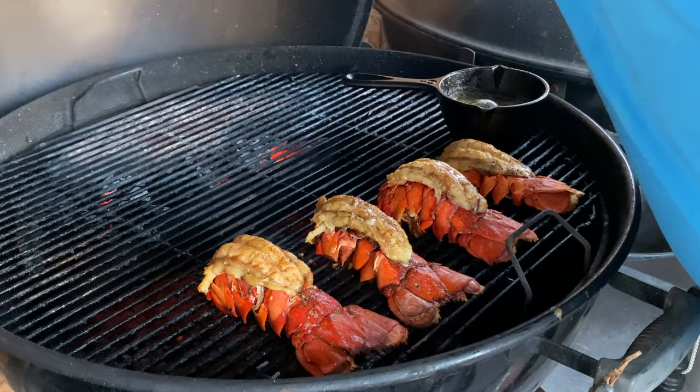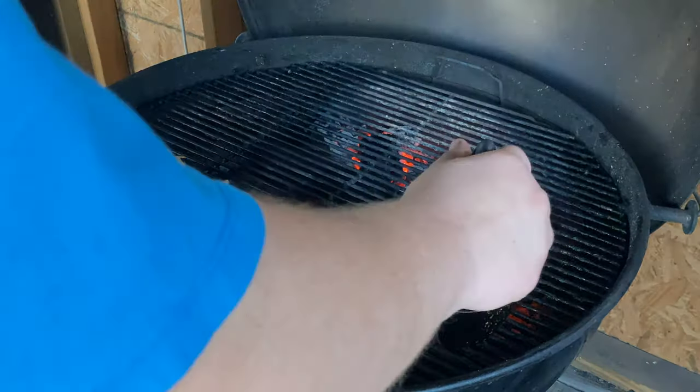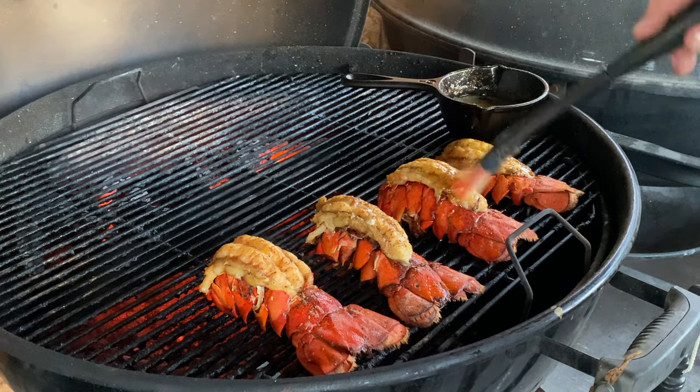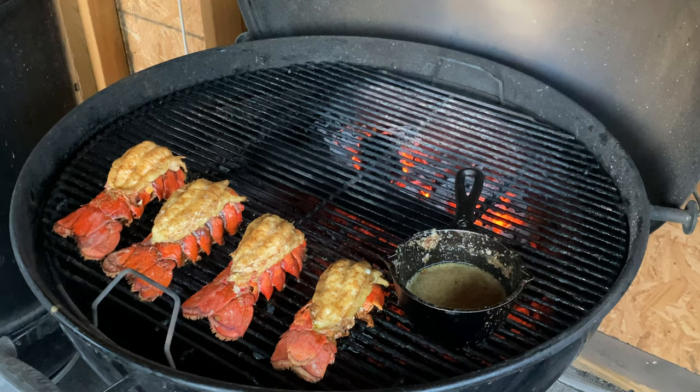All right, it's been another 5 minutes. Let's go check it out, see what they look like, give it another baste. We might be getting close to pulling them off. Let's go check it out. These things are looking phenomenal. Give it another quick baste here. Oh man, these are gonna be good. Give it a quick temp check here.